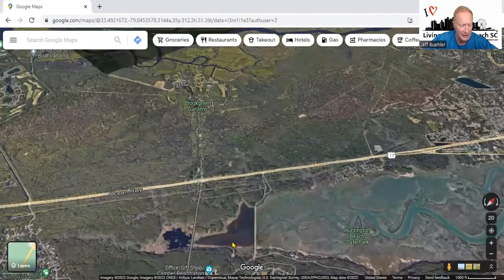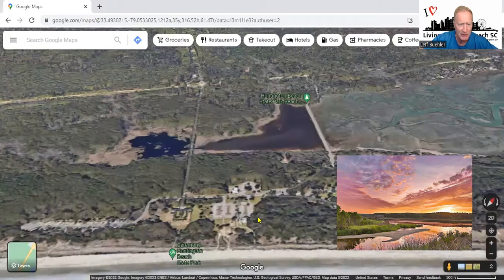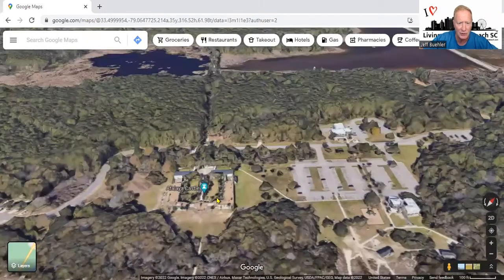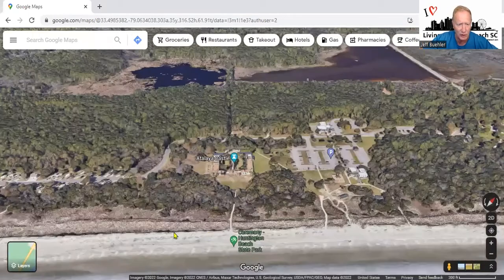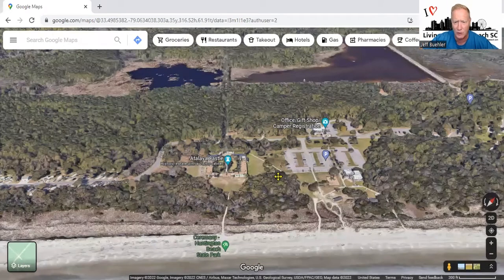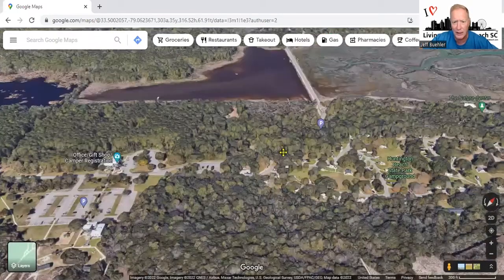What's really neat is this little spot right here, which is Huntington Beach State Park and the Atalaya Castle. You can come visit this. Obviously, this is a state park, which again, you can come and spend the day at the beach here. It's going to be very uncrowded. There's actually lots of playgrounds, and then you have facilities, washrooms, and that sort of thing, showers and whatnot to get cleaned up after that long day on the beach.